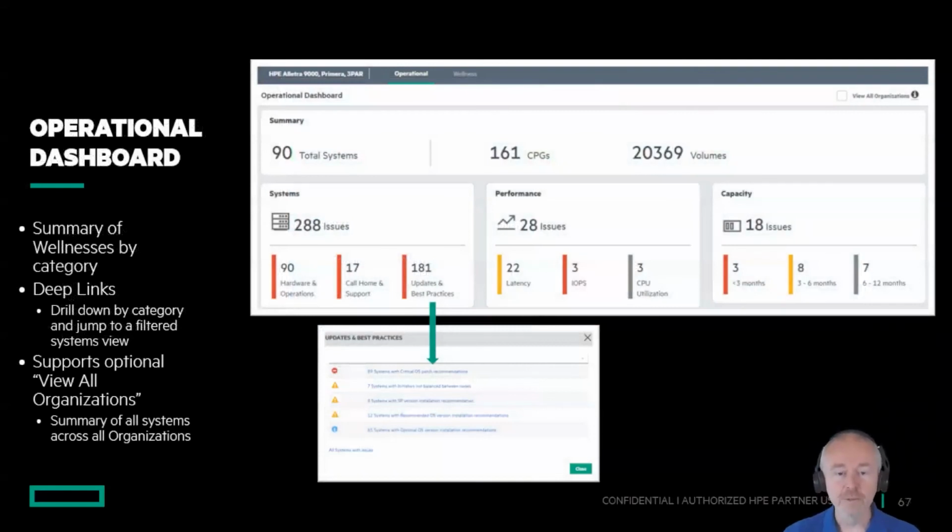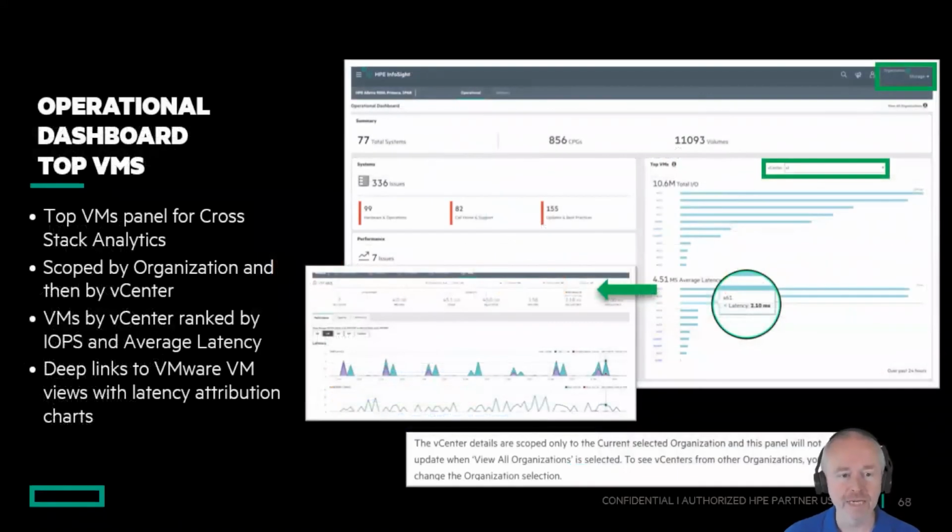To look for good stuff and to look, of course, for bad stuff. We have operational dashboards. So if you have a customer, or if you have multiple customers with multiple arrays, you as an HPE partner, there's a view called View All Organizations. So View All Organizations are all your customers. That's the multi-tenancy. And so you can see all the Nimble and the Alletra and the SimpliVity systems. You can view them in one dashboard. And then, of course, green is okay. Yellow is watch out. Red is critical, red is bad. And so it's quite easy to create your own dashboard to see how good or how bad it goes, right?